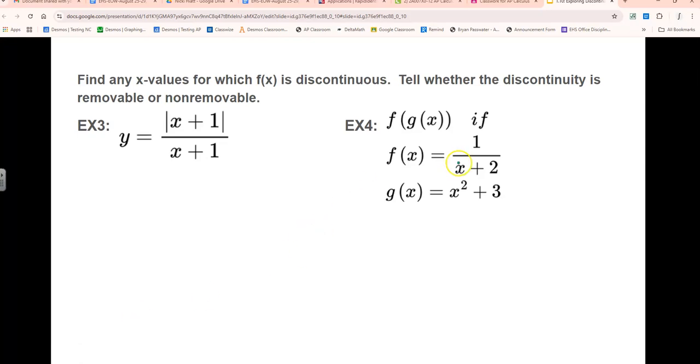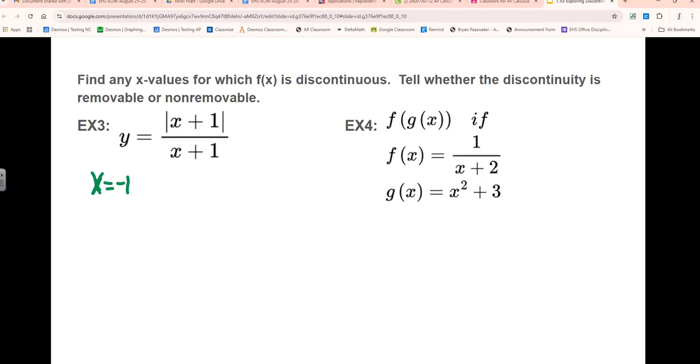We might have done 4 in pre-cal. I know we didn't do 3. For 3, we definitely have a discontinuity at x equals -1. Because if I plug in -1, I get a 0 in the denominator of that function. So I've got some type of discontinuity there. But does x plus 1 cancel with the absolute value of x plus 1 in the top? Like, not really, but almost, right? Like, kind of, almost cancels.